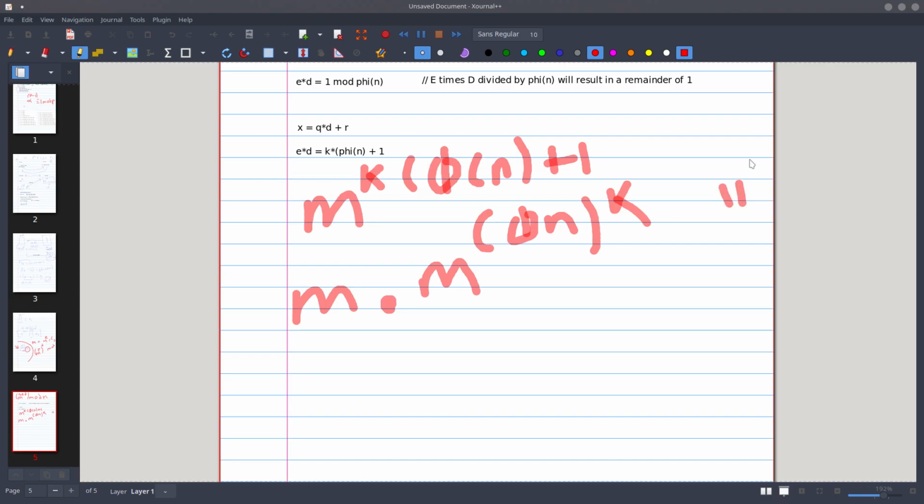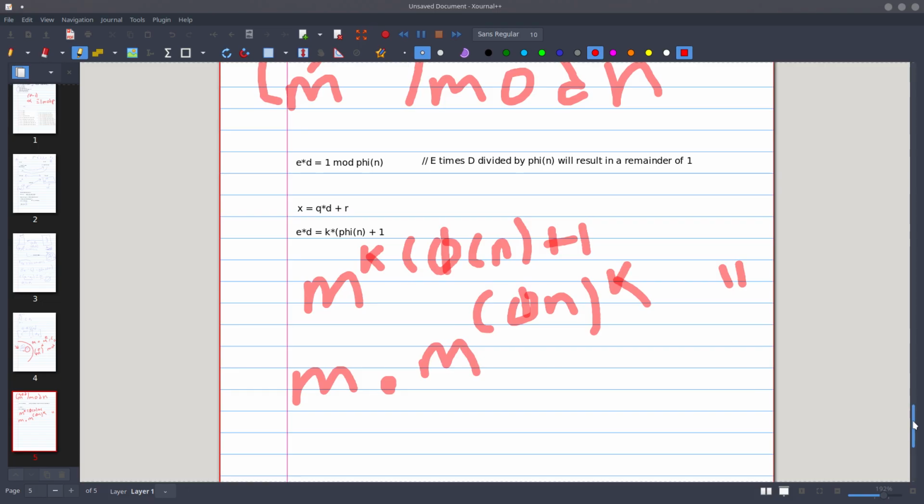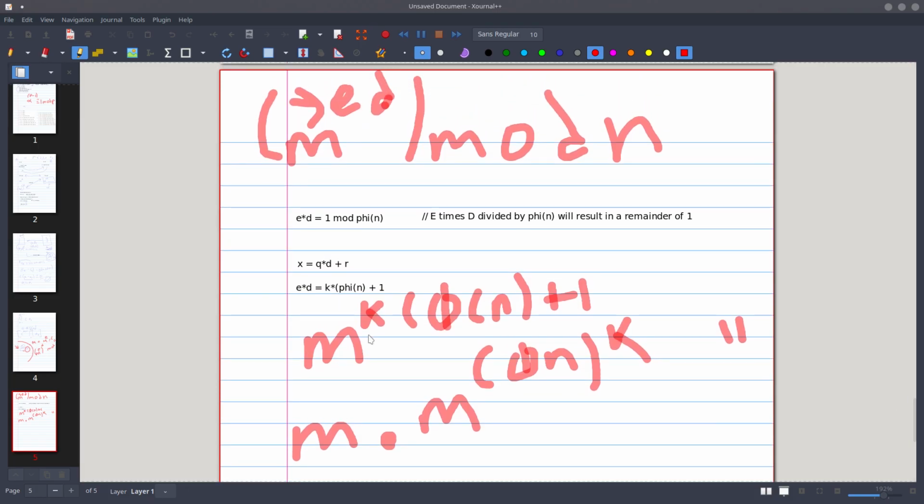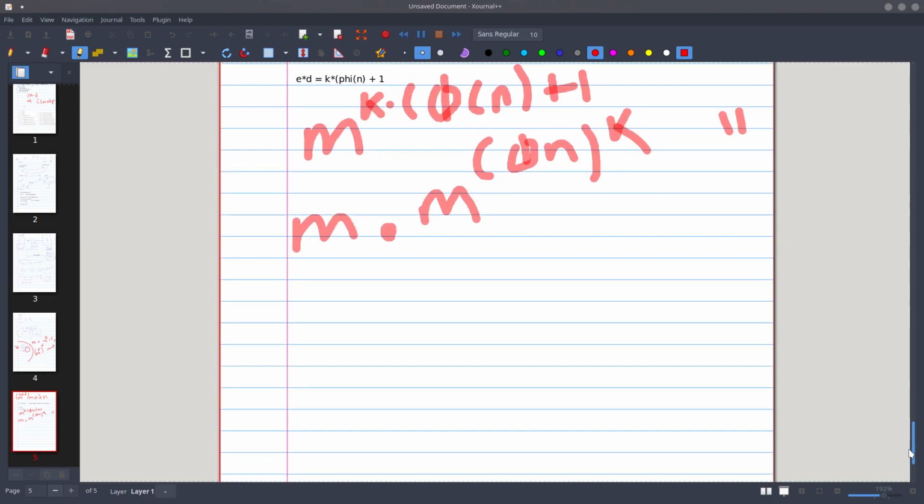So I hope this is clear enough to you what's going on here. Obviously, this is like 7th grade math. Whenever you're multiplying powers with the same base, you just add the exponents. So this is where the plus 1 went, it came out and became an m. And then an exponent to an exponent is equivalent to multiplication, and that's what happened to this guy here. So I hope that's simple enough to follow.